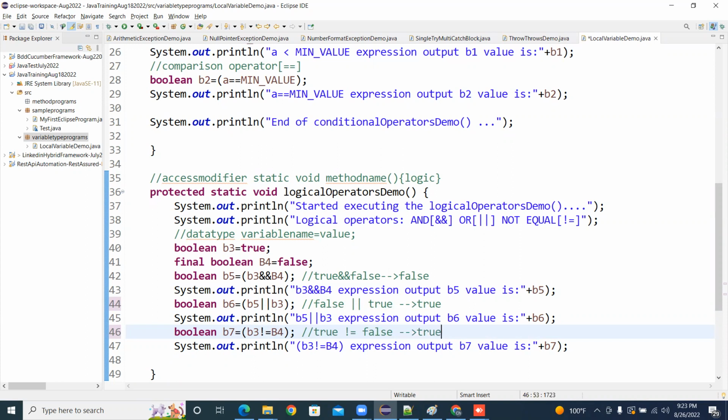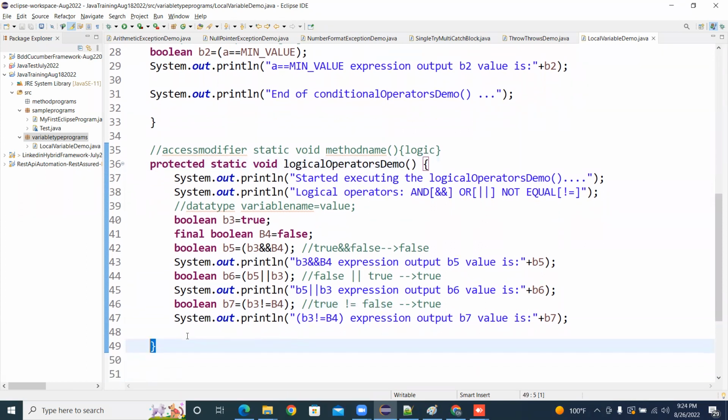So these are very simple things, we learn them in our academics. So this is another static method, right? Another static method started here, ending here. Let me tell you a few more points in this method itself. I'll show you how to use conditional operators and logical operators between numbers. Okay. Let me go.